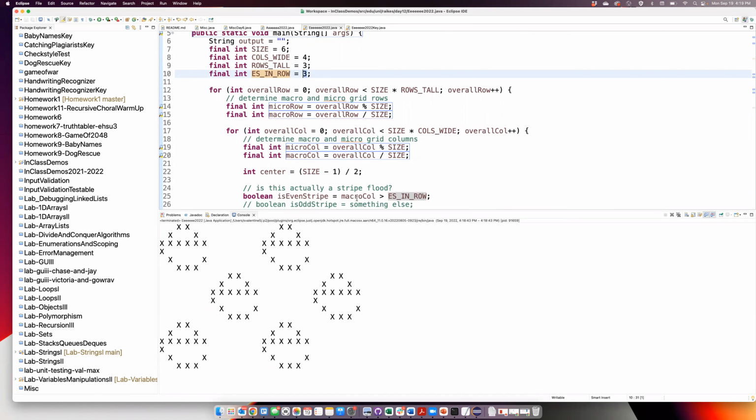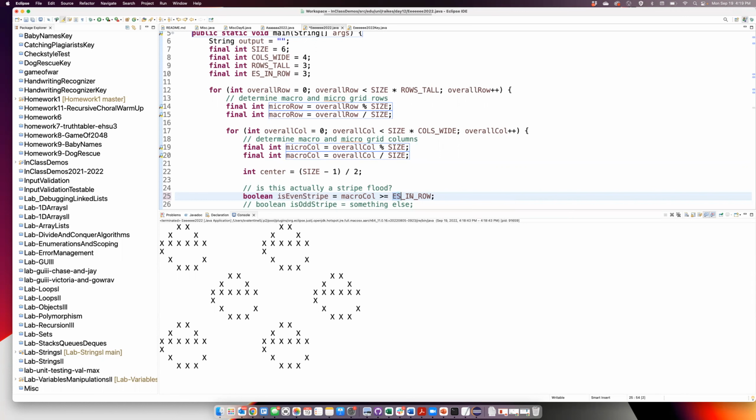So when we say macro call, since we know this is how many columns wide, our indices for this are going to be 0, 1, 2, 3.